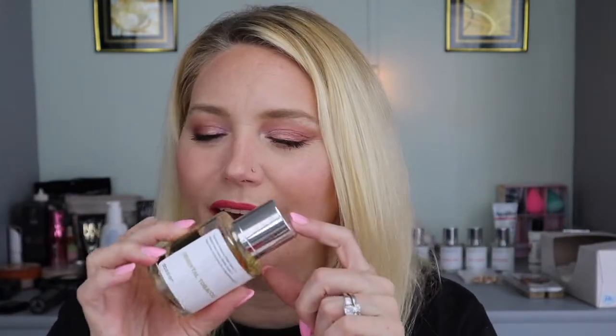So, okay, I'm scared. I've smelled this one, and it's a bit... You smell the tobacco for sure. It's like a cigar lounge kind of smell. Legit, that's what I'm thinking of. Yes, yep. Okay, so this is an interesting smell. I think this is a unisex scent. So like men, women can wear it. I feel like more men would probably enjoy this scent than women. But it is definitely interesting. I don't know how much I'll enjoy this one just because of that tobacco scent. I don't smoke anymore. So I'm not trying to cover up a tobacco scent with a tobacco scent, you know what I'm saying?